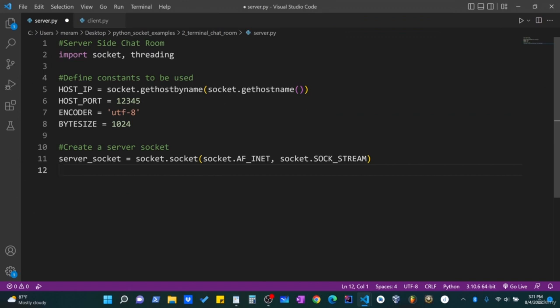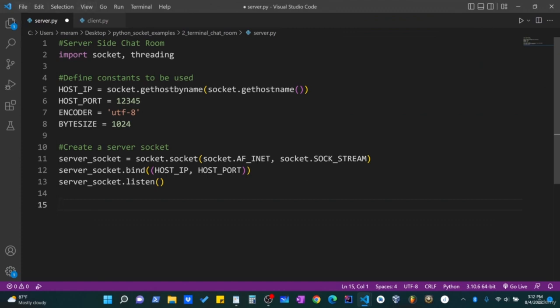Now that we've created this socket, we need to bind it to our specific IP and port that we've specified here. So we'll say, all right, let's take that socket we just created, server socket.bind, and in here we'll pass as a tuple our host IP and our host port. All right, wonderful. And then lastly, because we are listening for an incoming connection, we have to listen for that incoming connection. So server socket.listen. All right, and so that looks like it is set up perfect.